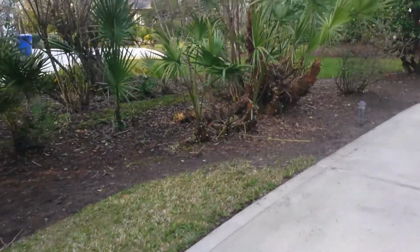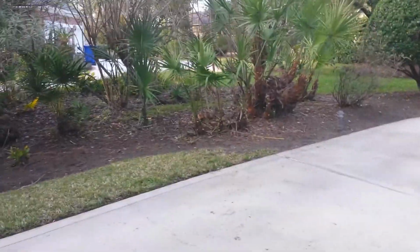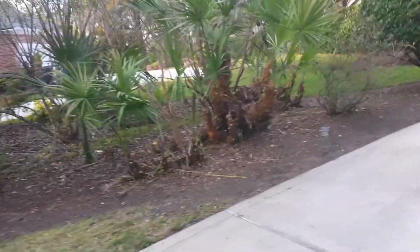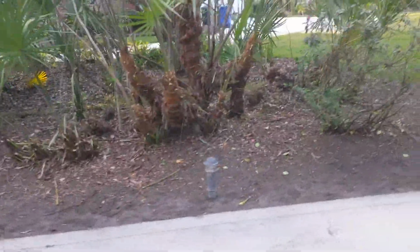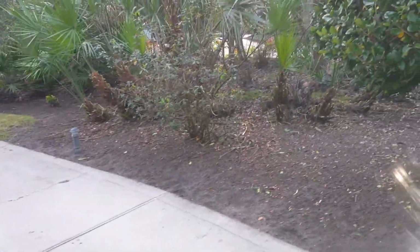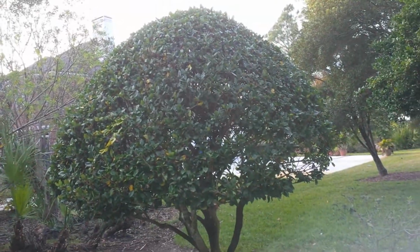And this group of palmetto bushes was trimmed up. We're going to do the other groups in phases. So we started with this one. Got rid of all of that overgrowth. Customer has a young toddler and doesn't want to have a bunch of overgrowth that could attract snakes, which I understand. So we cut that one back, and we'll look at the other ones in phases.